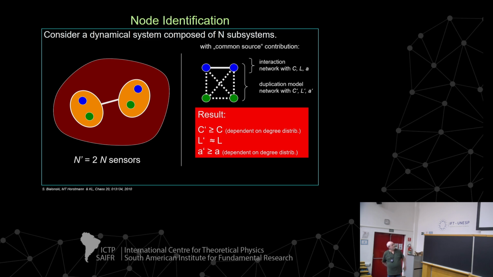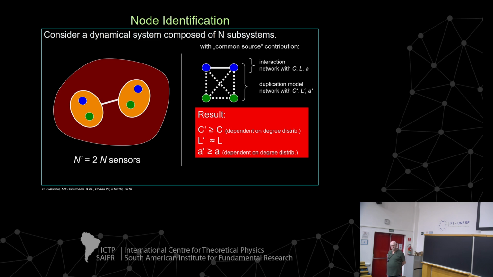So what we did was we simulated that with a simple model. We keep these systems as they are, but we do some kind of inheritance of nodes. We take more nodes than there are, so effectively we have 2 times n sensors that sample exactly the same. If you do that, you find that the clustering coefficient is always larger than or equal to the one that you would have. The path length is more or less the same because the distance between the sensors vanishes. This is the model that we have. And the assortativity increases. So even if you have a disassortative network, you might end up with an assortative one.